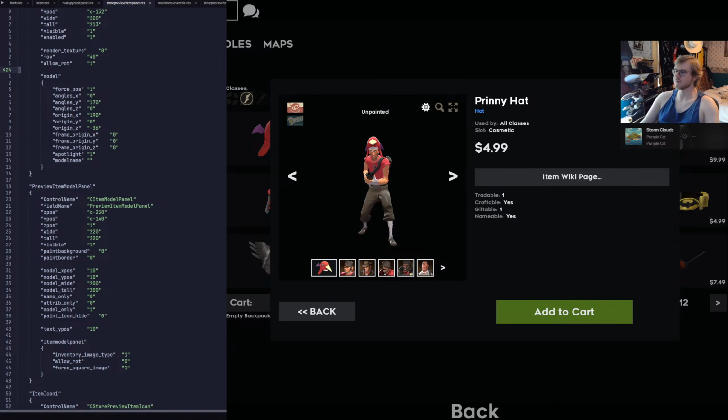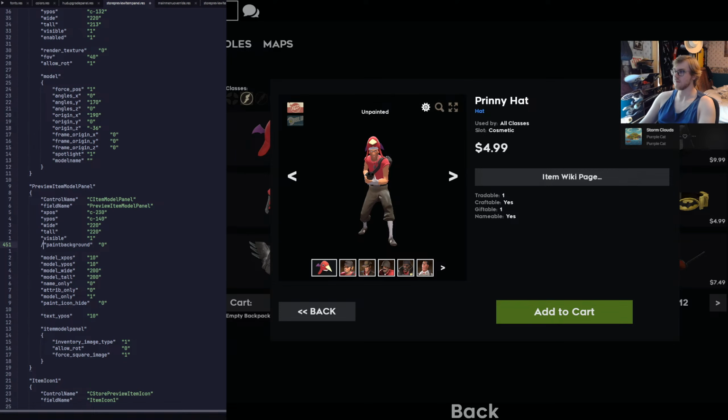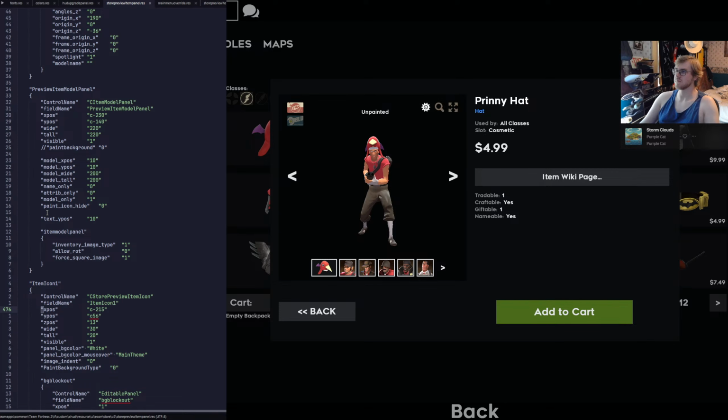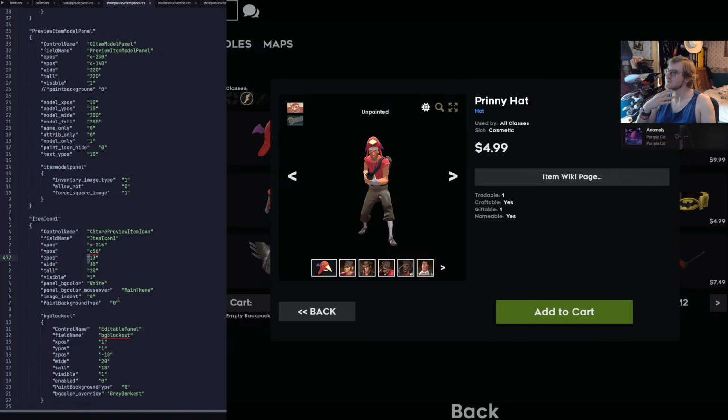Preview item model panel. God damn, there's so much to this.